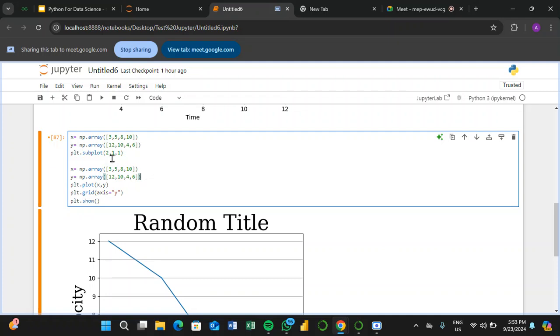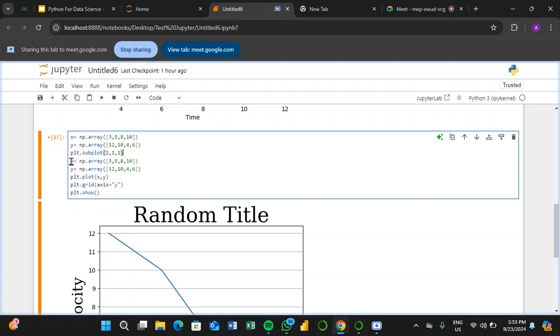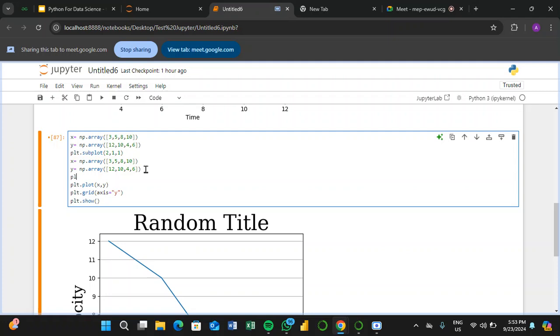Then for this one, we put plt dot subplot 2 comma 1 comma 2.